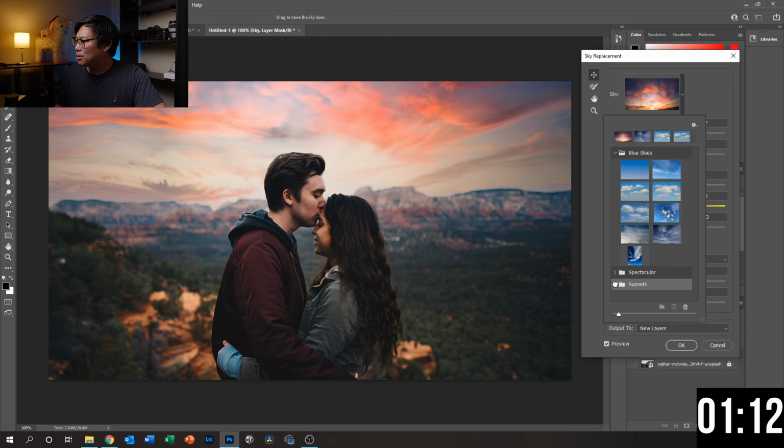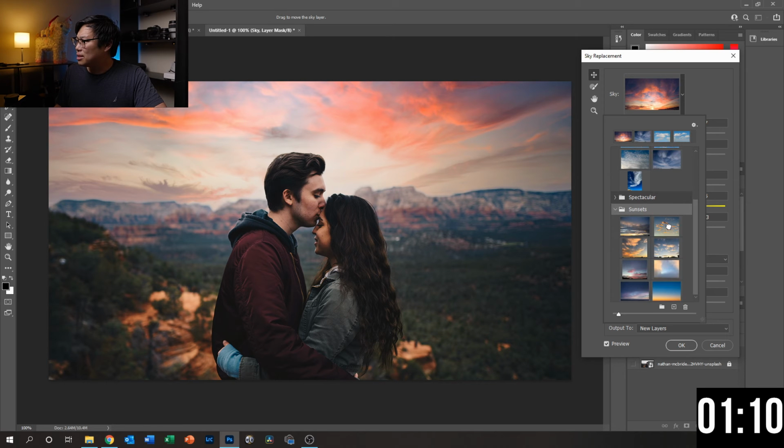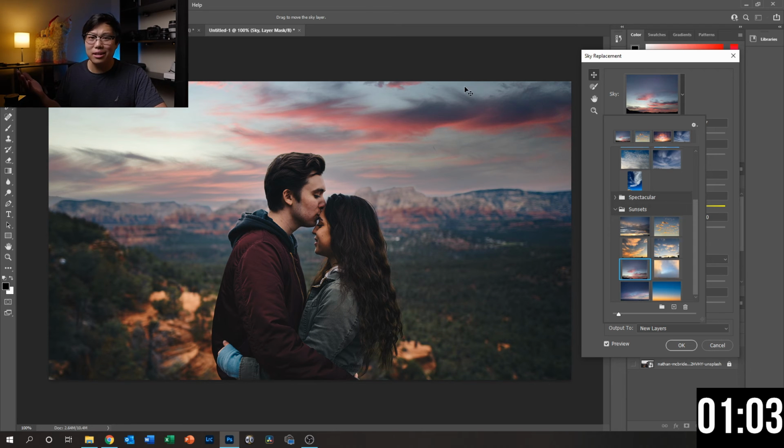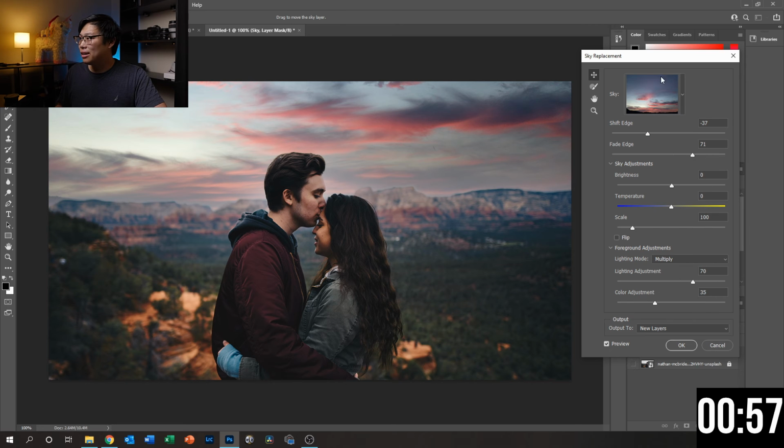There are other sunsets we could play around with. Let's take a look at this one. That one doesn't really fit in too well. Let's try this. See, like here, this one looks great with it, and we pretty much did no work to add that. And again, we could change around the settings and do all these different things for it.